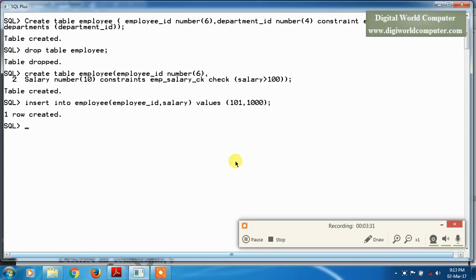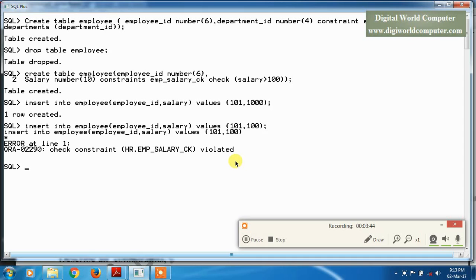Here one row is inserted, and when we insert a row with 100, it gives an error because we used the constraint salary is greater than 100, and the check constraint is violated. Here we can insert 101 because it is greater than 100, so we can insert this row.